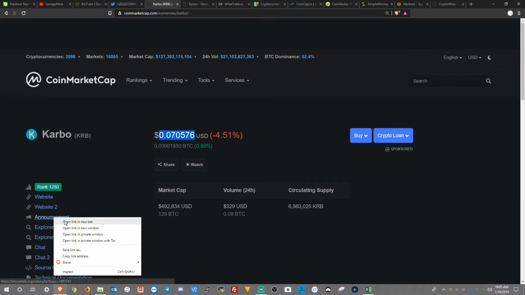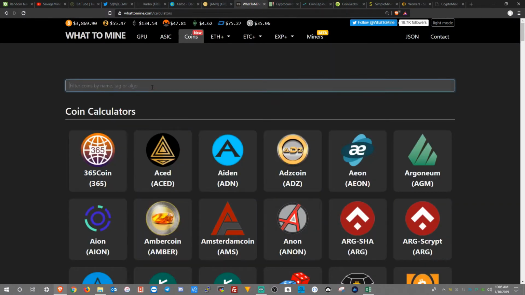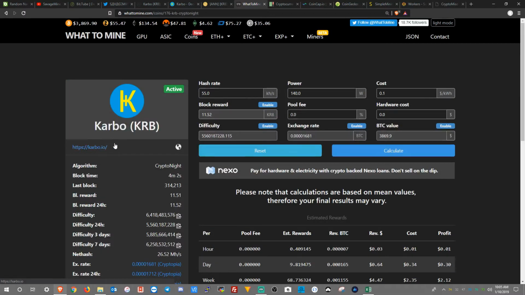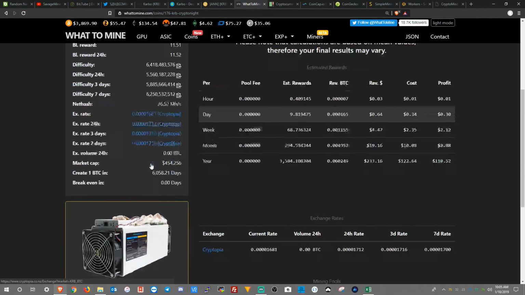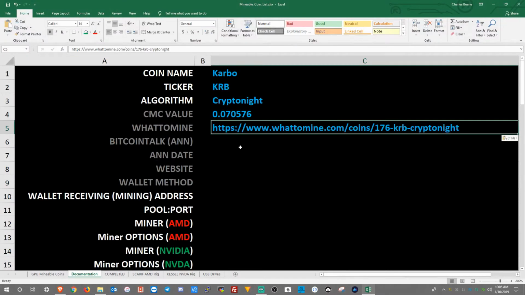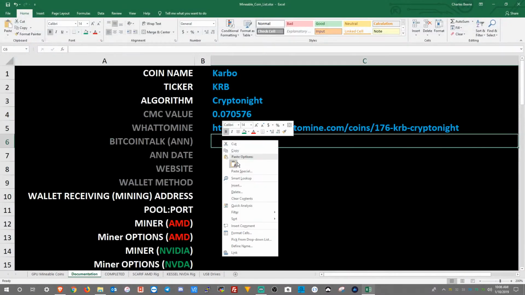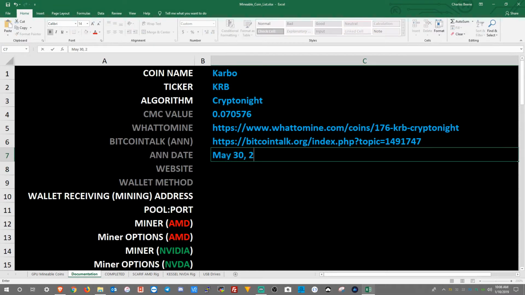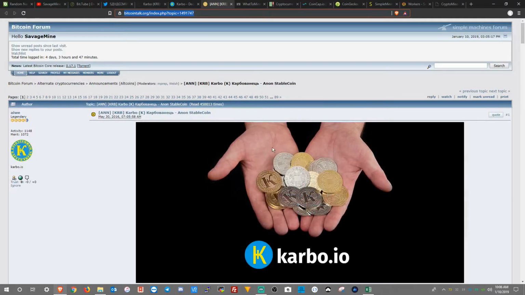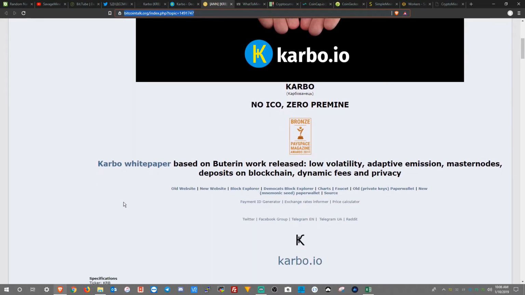And again, just going through the motions of collecting the information required to actually mine it. Whenever I end up on one that is actually on CoinMarketCap, I usually just go to those links for their webpage and the BitcoinTalk thread, because it's super simple. They're right there. I just right click on them and choose open in a new tab, and then off we go. So super easy. Yeah, and this one's been around a while, since 2016. Kind of cool.